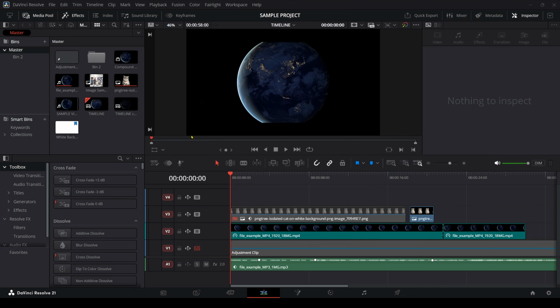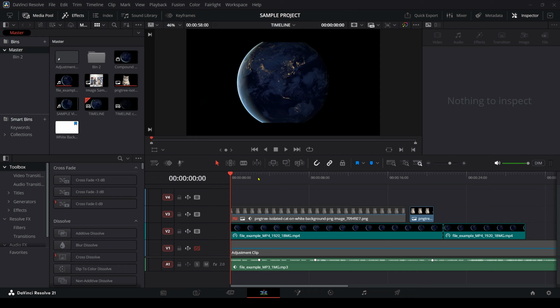After the Quick Export window opens, the next thing you'll do is choose the export settings you want to use. DaVinci Resolve will give you a few preset options, and these are meant to make the process easy without requiring you to manually build your export settings from scratch. Pick the one that best matches what you need for your video. For example, you may want a setting that works well for general sharing, online upload, or a standard high-quality export. The key here is to select the option that fits your goal before moving on.